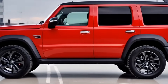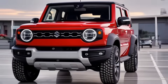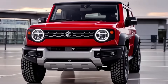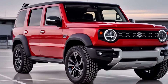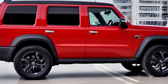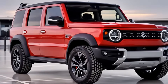Right from the front, the 2026 Jimny stays true to its heritage. You've got the signature round LED headlights flanking a simple yet bold five-slot grille. The bumper is slightly reworked for a more modern aerodynamic look, and the daytime running lights are neatly integrated, giving it a sharp presence on the road. The hood retains its flat, squared-off stance, which pairs perfectly with the upright windshield, reinforcing that classic off-roader vibe.